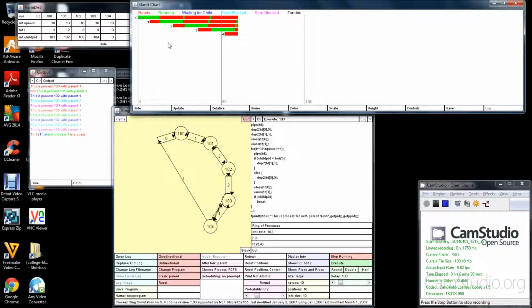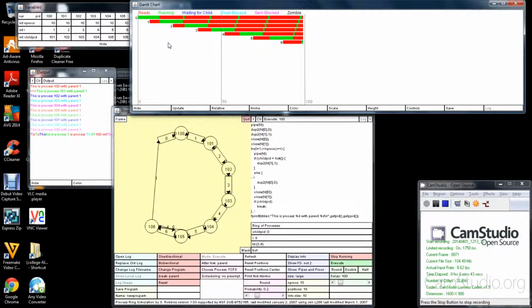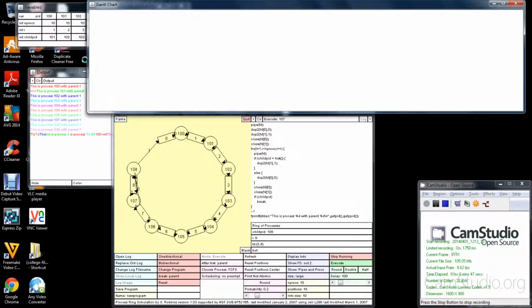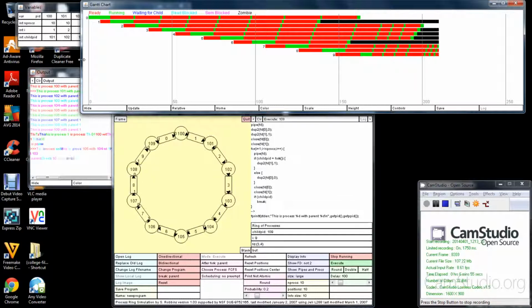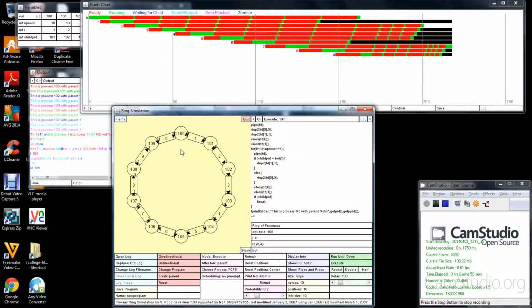So this is with a 20% interrupt rate, which is about what you get on a normal processor. And black means it's a zombie process. And that's it. Okay. Everything else worked pretty well.